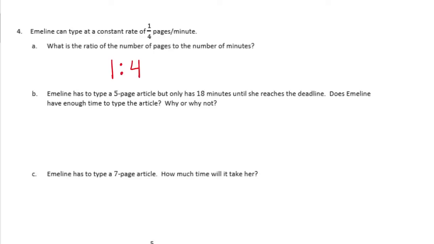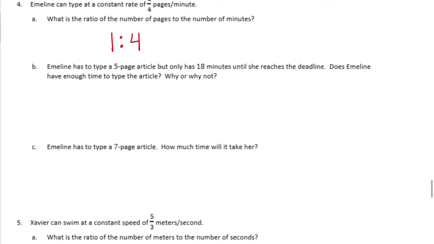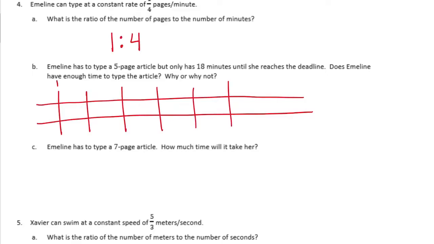So there's multiple ways to solve this. You could do the tape diagram like we did before. But this time I'll use a different example. Let's do the double line diagram. So I'm going to have 2 lines. So we have 1 and 4. So the 1 represents the pages. And 4 represents the minutes. We have 1 to 4. And I'm just going to count by 1's. And then here I'm going to count by 4's.